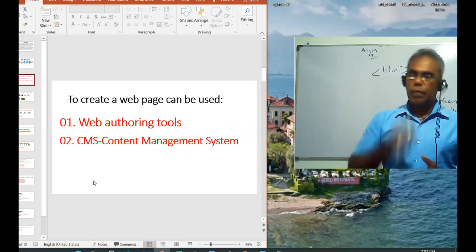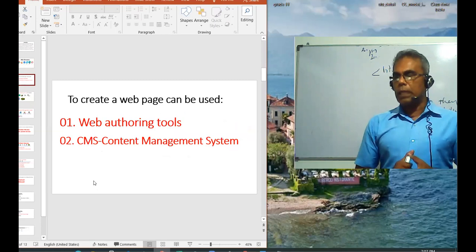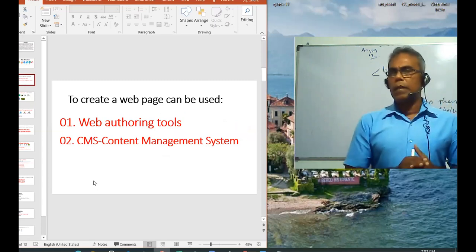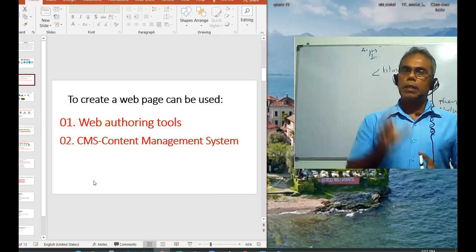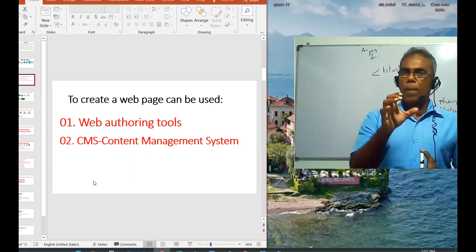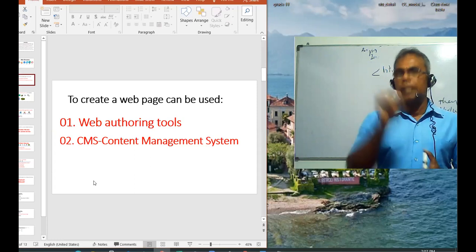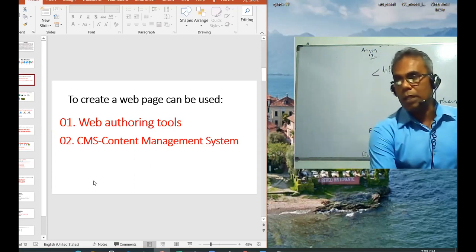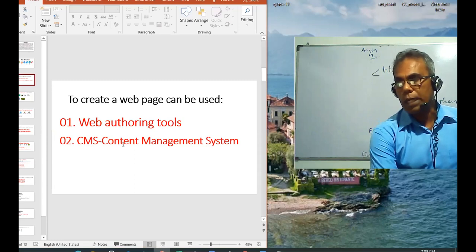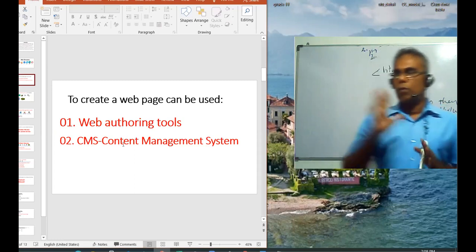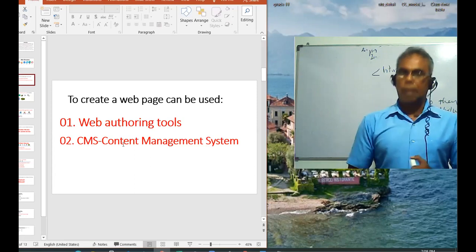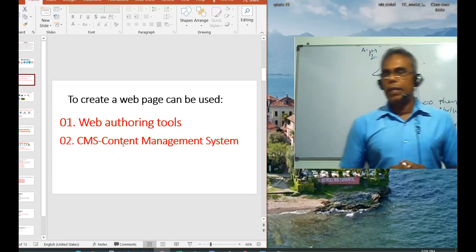And also we can create a web page using a content management system. Now what do we use to create web pages? In every web page, whether we use web authoring tools or a content management system, the tags are written in HTML.